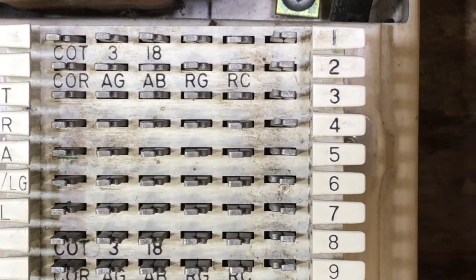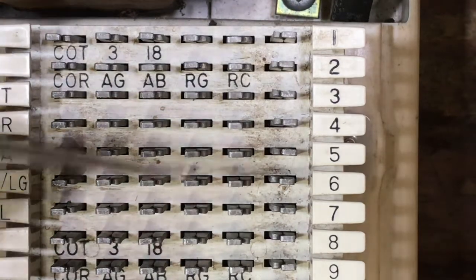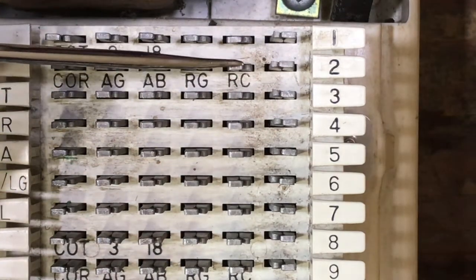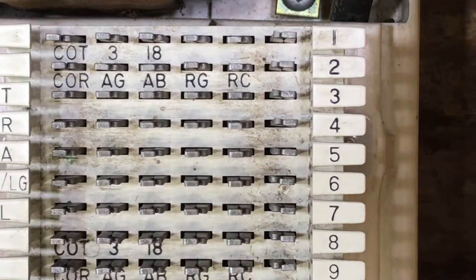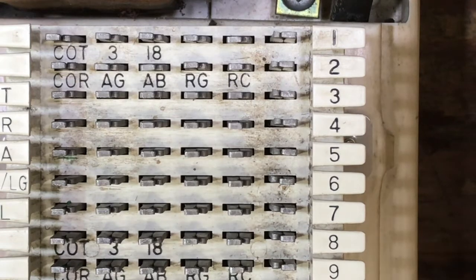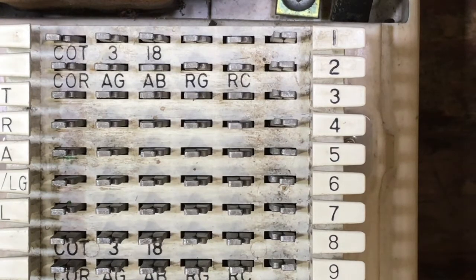In order to make this KSU ring on, we'll say all five lines, the RC lead of line one, line two, three, four, and five would need to be connected together. At that point, then you would connect to the yellow slate slate yellow pair, which is pair number 20 in 25 pair cable going to the telephone set.